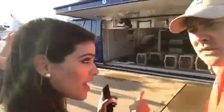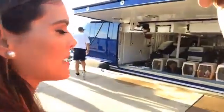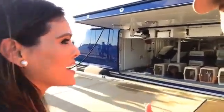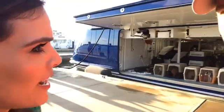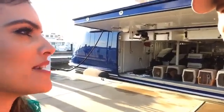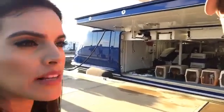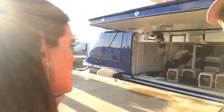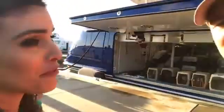Now, they're not taking the dogs off yet, right? Not quite. As you can see, they're lining them up. Again, they have to go through customs. That stuff has to be cleared. And then they're going to be headed to Big Dog Ranch Rescue, which is so amazing that they're taking on all these dogs. They're going to be in quarantine for at least a month until they get checked out. And then they're going to be available for adoption.